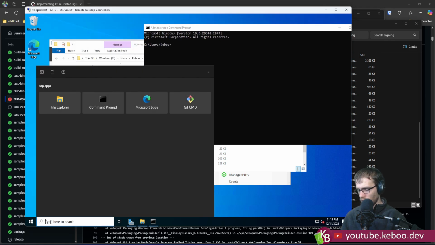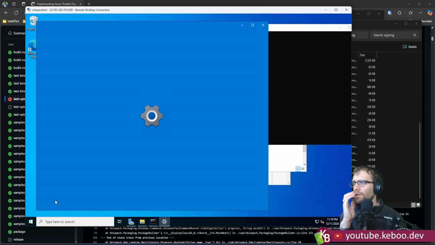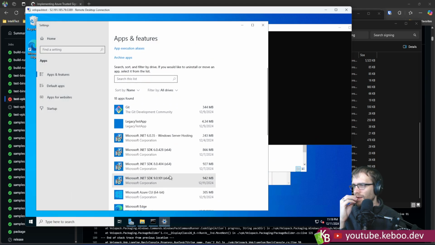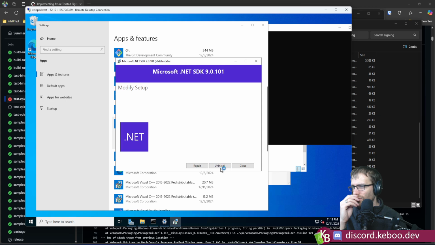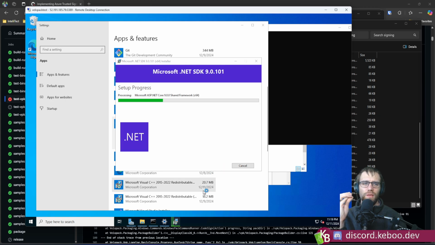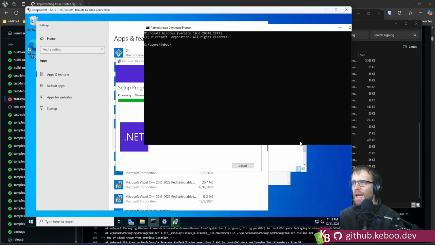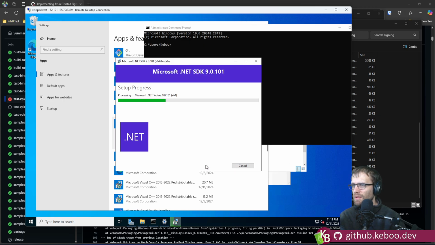Okay. Let's uninstall .NET 9. I cannot believe that having .NET 9 installed makes the app not run. No. That can't be right. That cannot be right. The app was working. What is going on? I'm going to be very, very annoyed. I should have snapshotted my machine before we started tonight. Dang it.